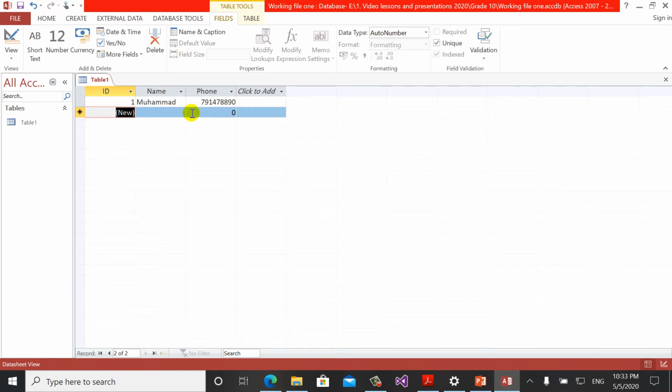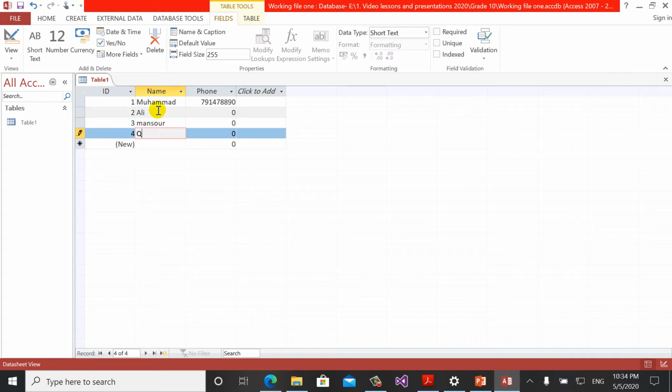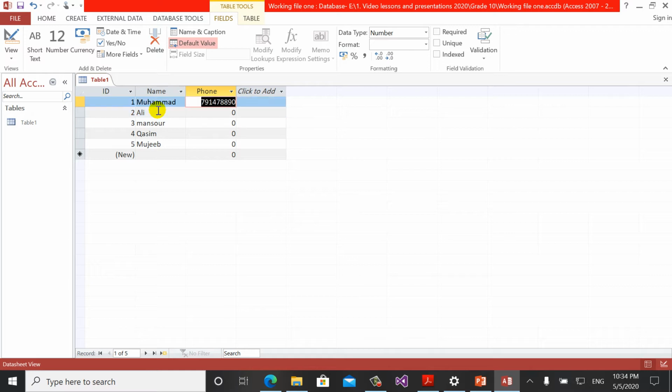For example, this is the data, and here I write some other names. For example, these are the names, and maybe we have this phone number for all of them.